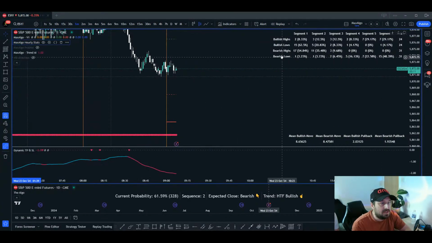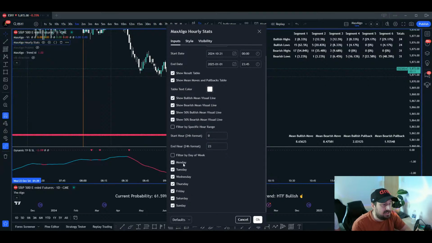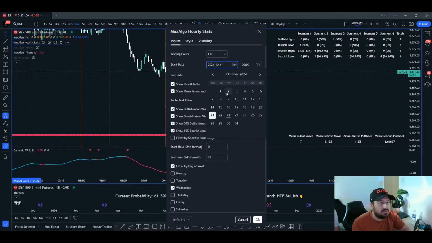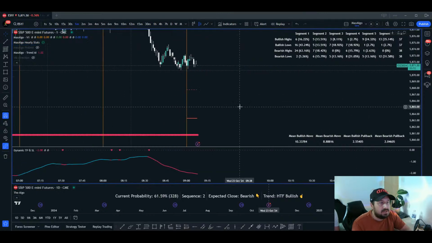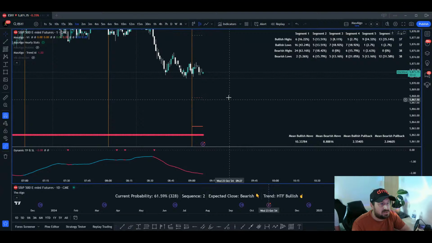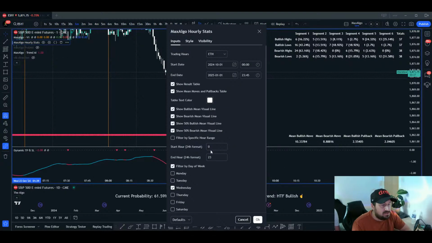What did it hit? Then we can say, okay, actually today's a Wednesday, so let's just look at Wednesdays. If you're trading crypto, switching to the weekend is great because the volume's a bit lower and you can just look at weekend data. So we can filter by day of the week. Now we're just looking at Wednesdays. Let's increase to the beginning of October. Now that's given us our data on Wednesday. We can see our bearish highs on Wednesdays have been 63%. These are our targets for volume based on where price moves to for a Wednesday. We can then also filter by hourly range.